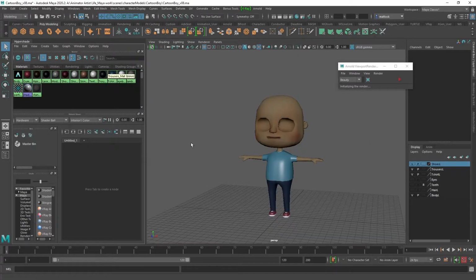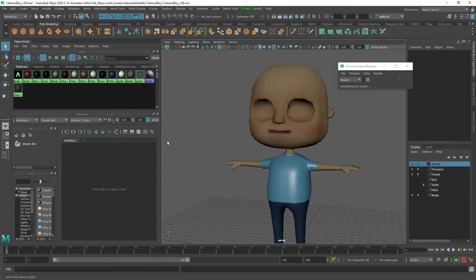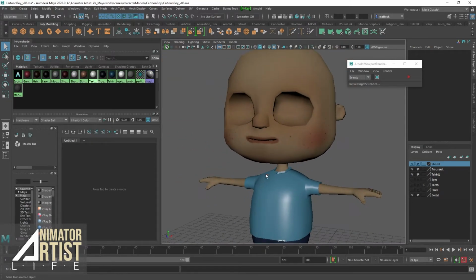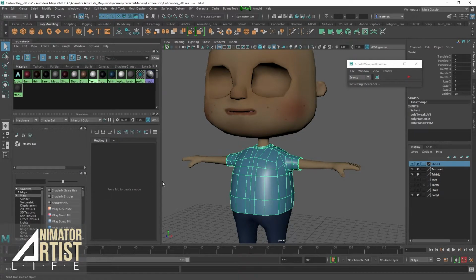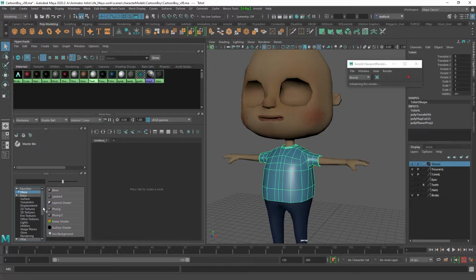You can customize your viewport to whatever layout you want, really. We can't really see that much because the lesson has to be all on one screen, but hopefully you've got enough space to see what I'm doing. We've applied our texture to our body before, so let's do the same now with the t-shirt. Select the t-shirt, and create a new Maya material. I'll open this up a bit more for you. I use V-Ray, but as I mentioned before, you can use different renderers. We're going with Maya because it comes free.